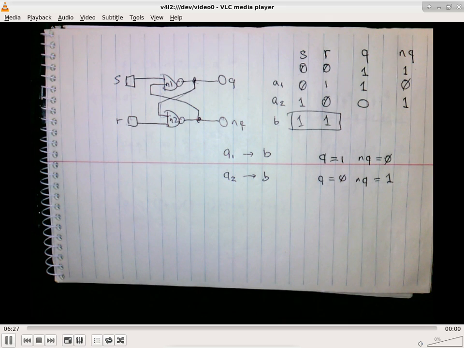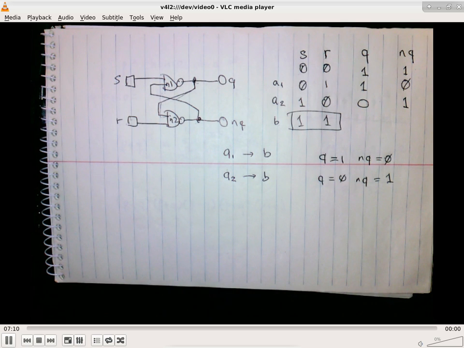Okay, let me say that one more time. S and R as inputs are active low signals, which means when the signal is a 1, it is inactive. When the signal is a 0, then it is active. So when S is a 0, it means, yes, let's go ahead and set the SR latch. When R is a 0, it is saying, let's go ahead and reset the SR latch. When they're both 1s, you're doing neither. You're not setting, you're not resetting, you're just saying, maintain whatever state it was in. Just keep it that way. Is that okay?